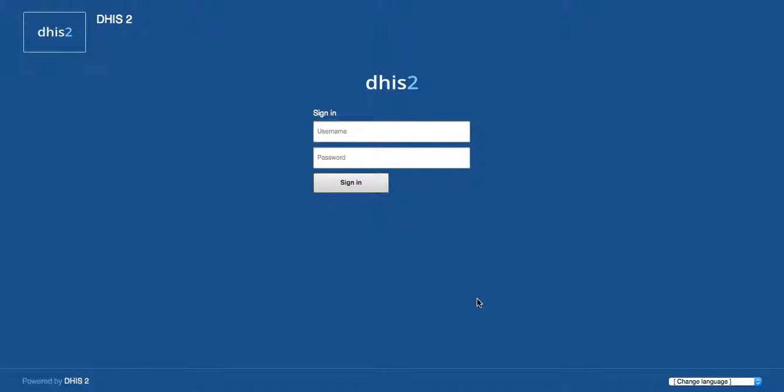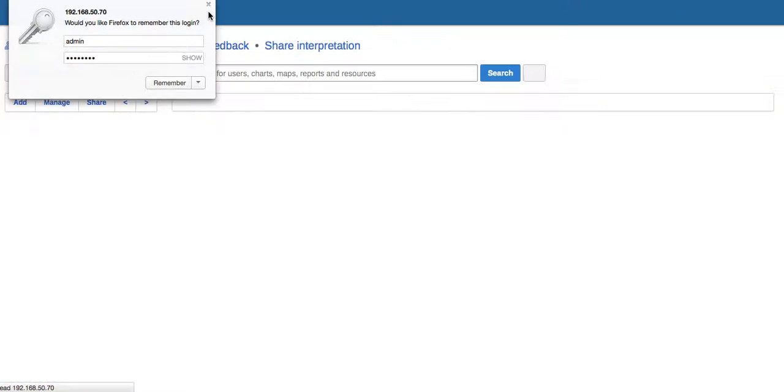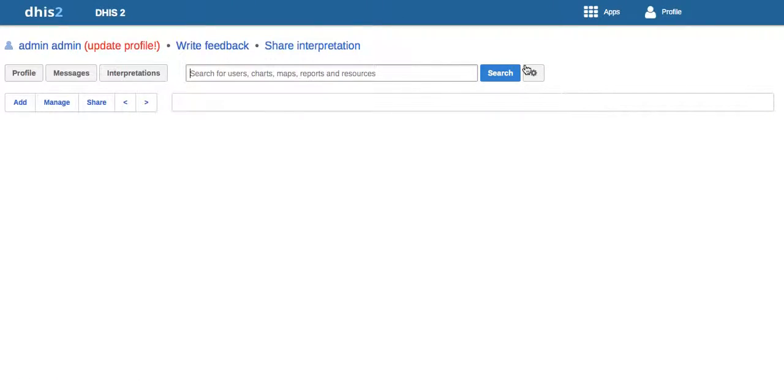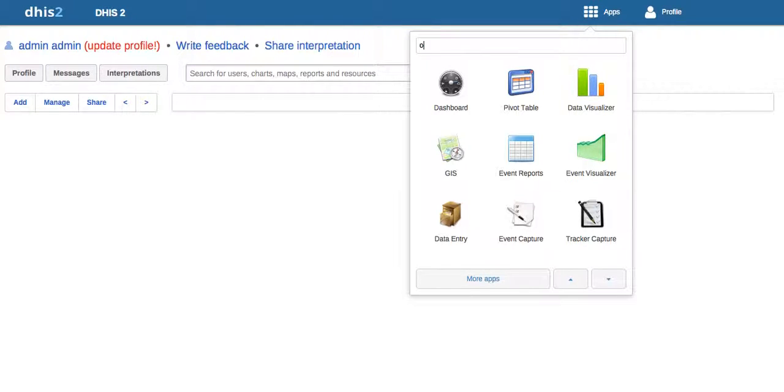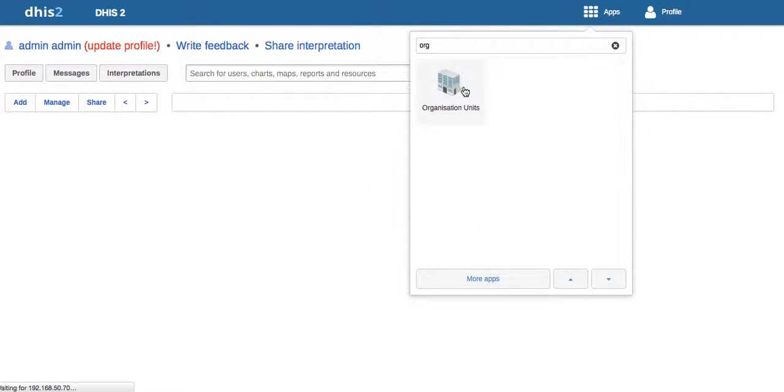This is an introduction and overview to the DHIS2 web app to load organizational units, facility information, and site information from an interlinked registry. We begin with a blank database.